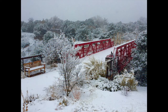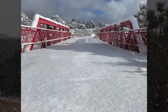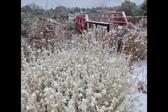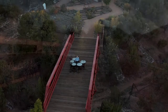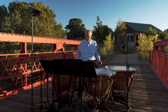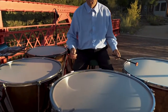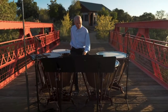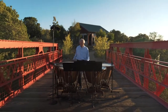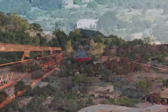Well, there was the question of what color to paint the bridge. And we had a lot of discussion about that. It's important to me that the places you visit in a garden, including all the built stuff, the benches, things like the bridges, fit into the landscape. So what color should we make the bridge? Well, the first thing I thought was it should blend into the landscape. How about sage or a tan color? And then I thought, you know what? It can be the star of the show. How about bright red? And people were like, oh, I don't know, bright red, that's kind of a big deal. And I said, hey, we're in Santa Fe. People love color. Let's just go for it. And so everybody kind of took a deep breath and we painted it bright red. And obviously it was really the right thing to do.